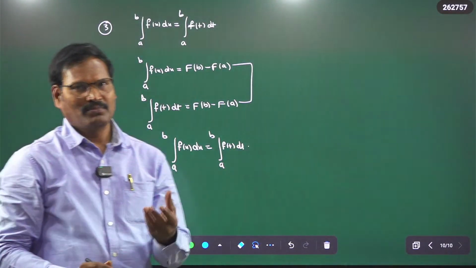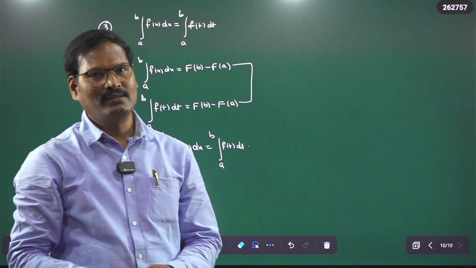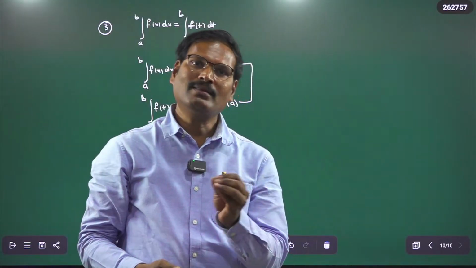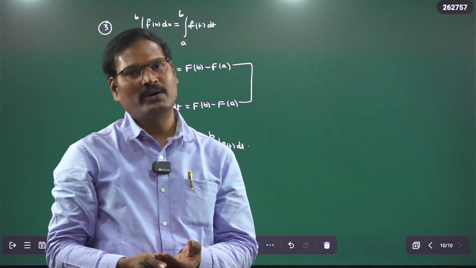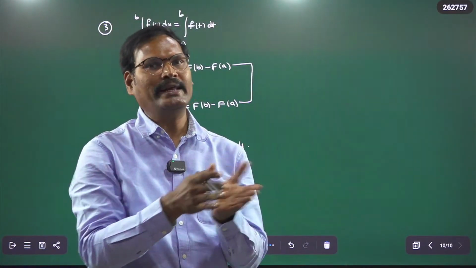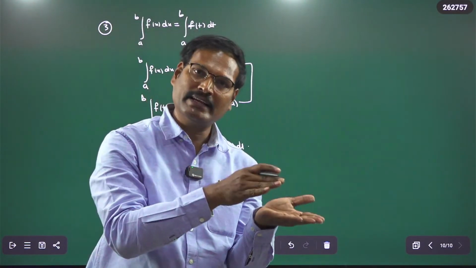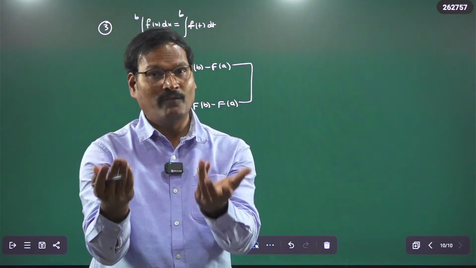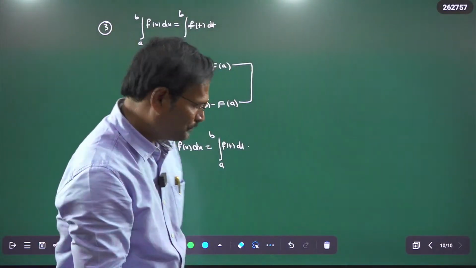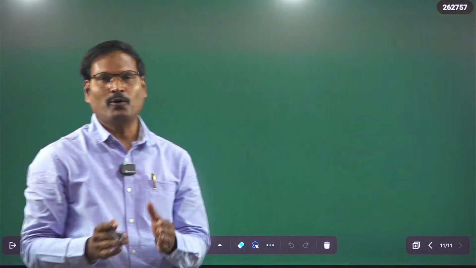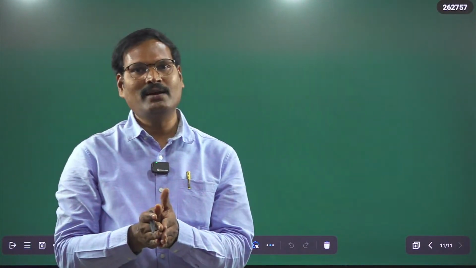So these are the three properties of definite integrals. Now I am going to explain some problems based on these properties. Not only these properties, we can use indefinite integration formulas and indefinite integration methods. So simply we are going to evaluate definite integrals. These questions are important for IPE and EMCET etc.